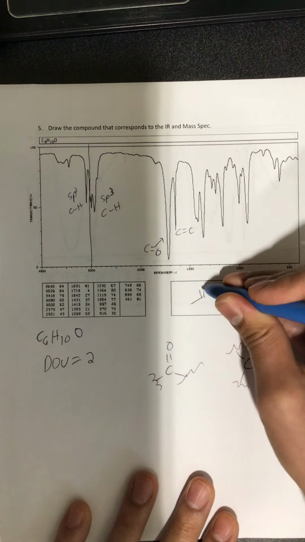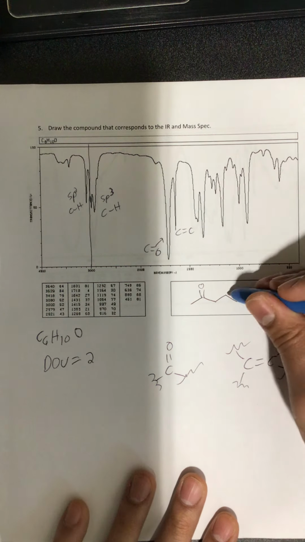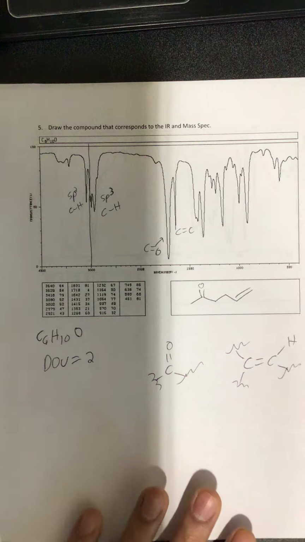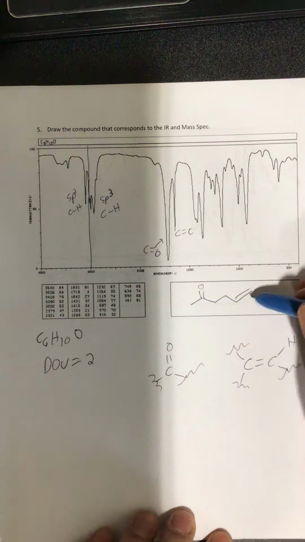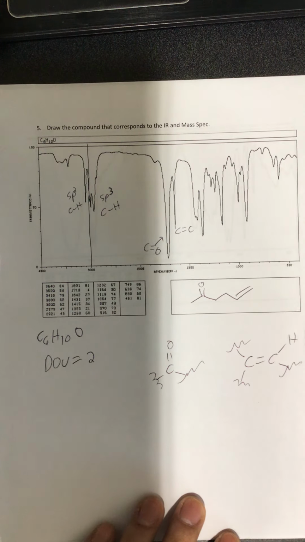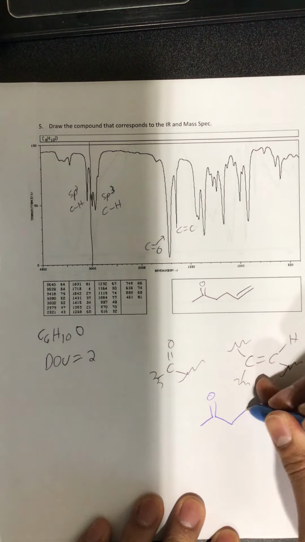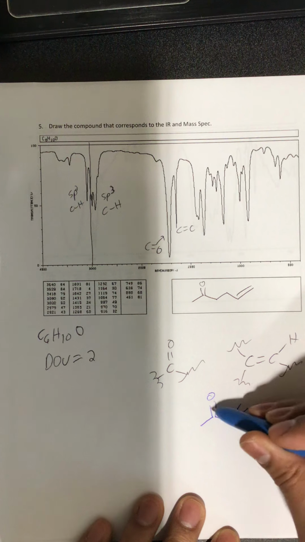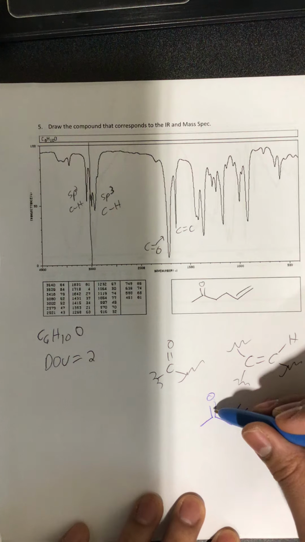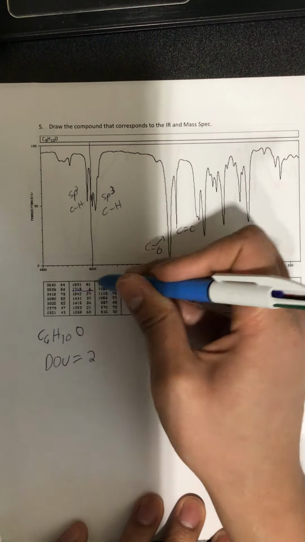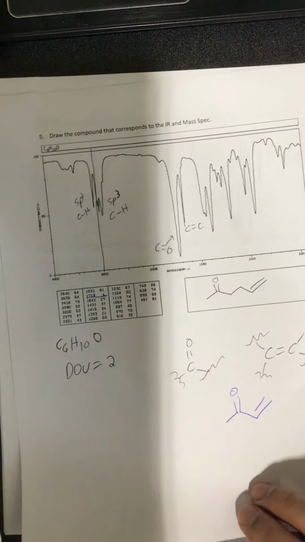So why don't I just do this? Why not? 1, 2, 3, 4, 5, 6. You just have an alkene and a ketone, and that's a molecule that fits. There are a whole number of molecules you can have, as long as there's a ketone and an alkene, that'd be good. You just don't want to have this type of structure, because this makes the carbonyl show up below 1700, so it'll be like 1695 or something like that, versus this one, where it's actually like the numbers given right here, 1718. So that's the only one you shouldn't draw, but any other one will work.